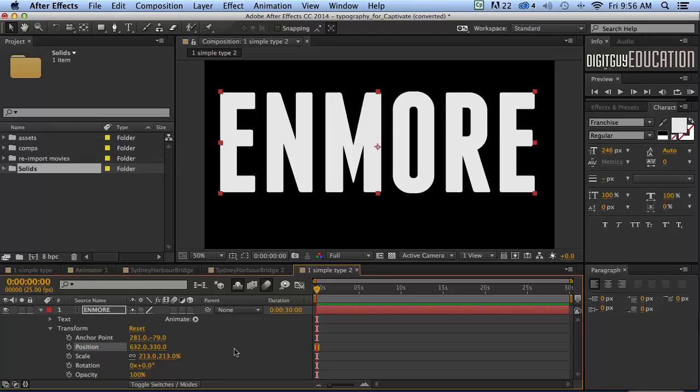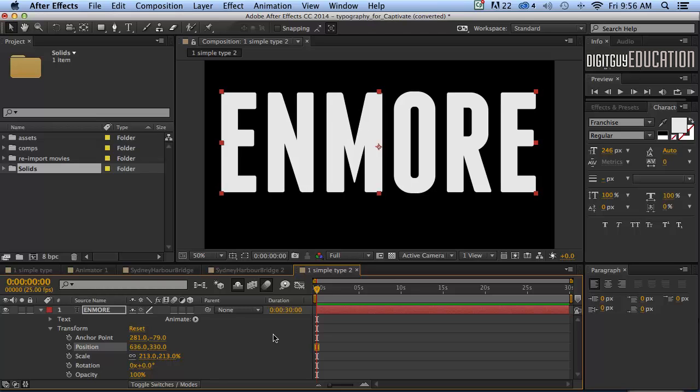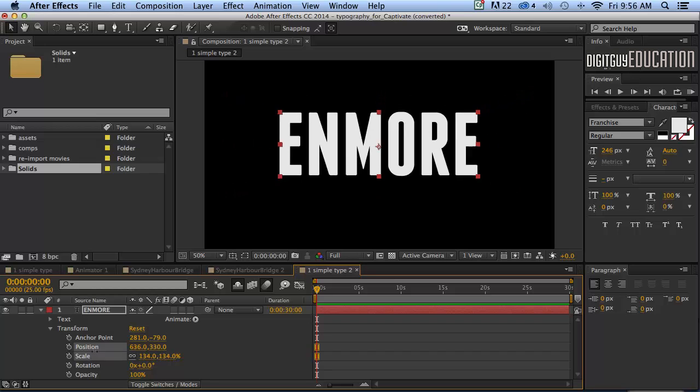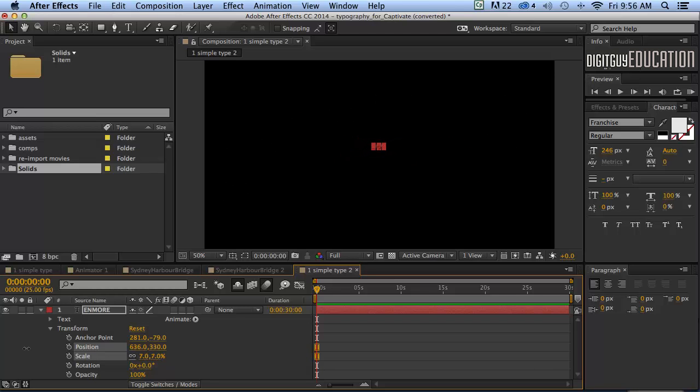So I'll just move it to the right a little bit. Okay, that's where we want it to scale up to. Now I'm going to scale it back down, just dragging right down to about here so you can hardly see it, right down to about 1% like that. And I'm going to put a keyframe like this.